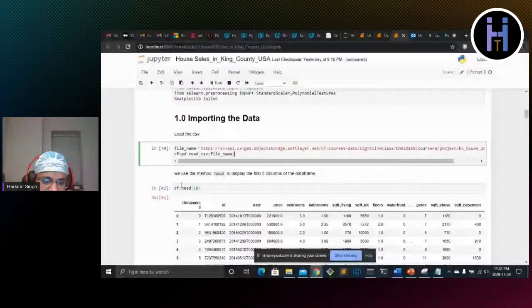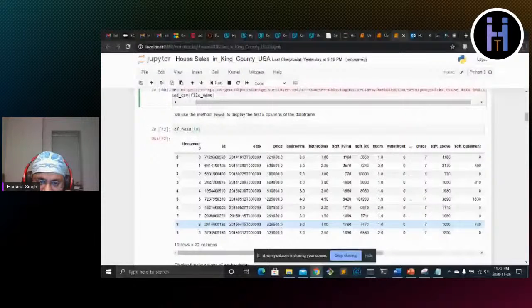So for example, here you see the data available: the number of bedrooms, number of bathrooms for each house, the price available for every house, the square feet, and the number of floors, whether one or two, and the total square feet of the house.